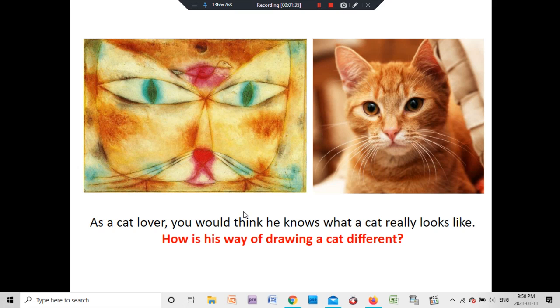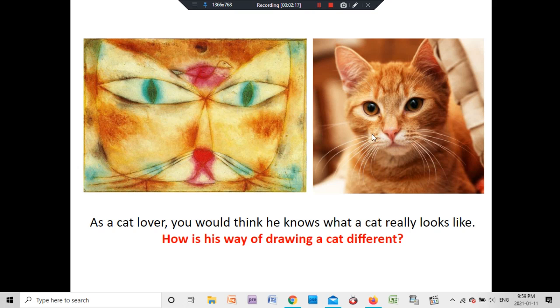Some of you might say, for instance, that it has colors that are a little bit more muted. It doesn't have all the detail that the other cat has in the photograph, all the different types of patterns of fur. Some people have said that the face, the proportions are actually a little bit off, meaning it almost looks like a square face, whereas the cat's face almost looks much more triangular. And you'll notice that they've taken away a lot of the details as well.